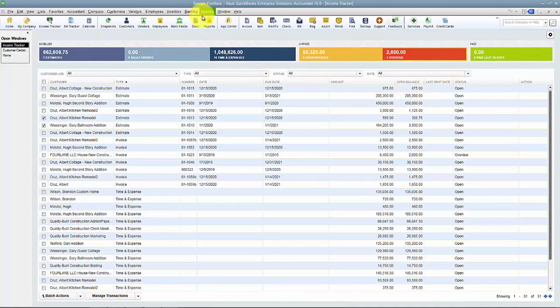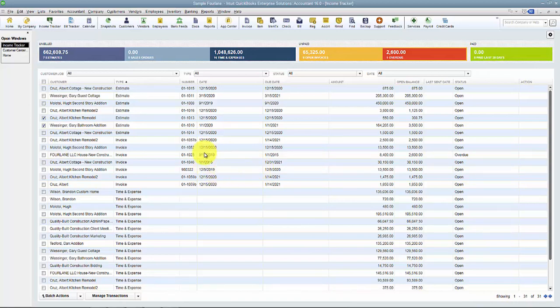Whereas in the income tracker, it uses your computer date to show whether things are past due or not, the date that the system thinks it is. So anyway, there are certain features in QuickBooks where it does pay attention to your computer's setup. So if it's looking funky, make sure to check that the date and time is correct, okay?